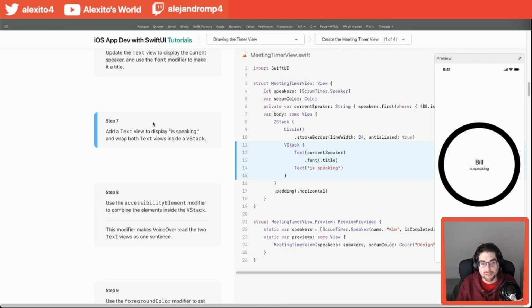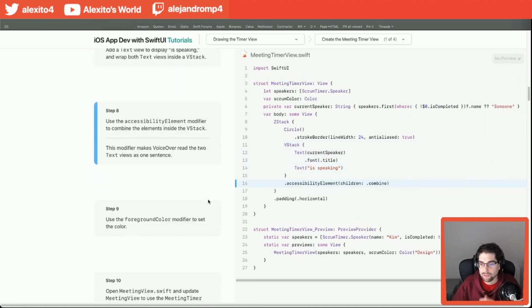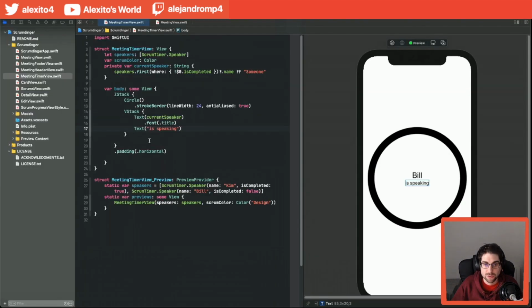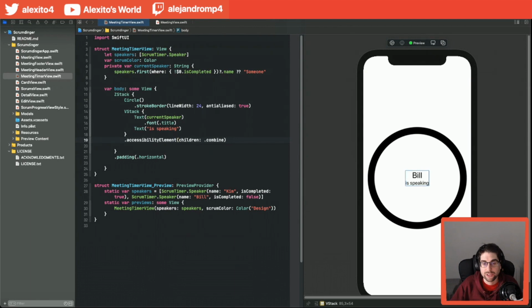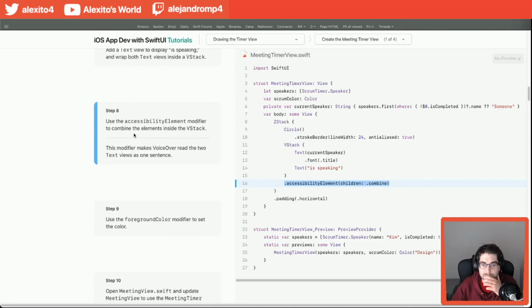But it's something that, if you get designs or stuff like that, it's sometimes hard to find the right balance. Something to keep in mind always. And of course, in this case, for the voiceover, it's super cool because we can just say, just combine all the children, and it's going to read this as once. It's like you're making all of these one single block.